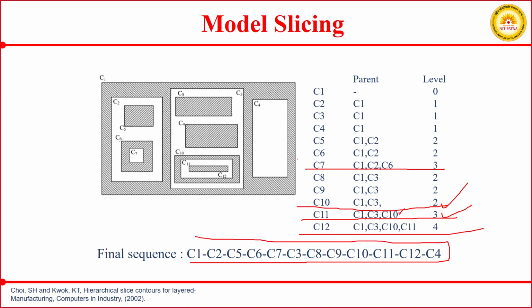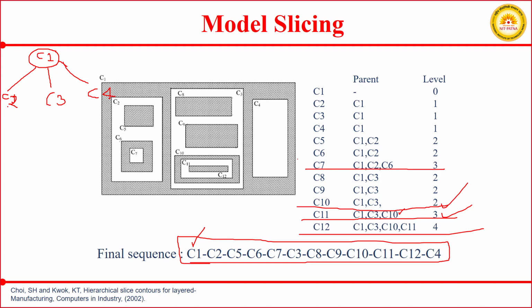Any student, can you guess how this final sequence has come? Okay, so let me draw the parents and relationship again, because we have parent. Who is parent? Highest level, or the lowest level, 0, C1. Then its sons are C2, C3, and C4. I hope till now you might not be able to write this final sequence. Okay, so that is why I am drawing this family tree.